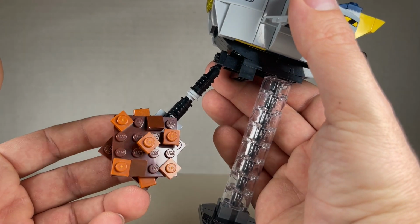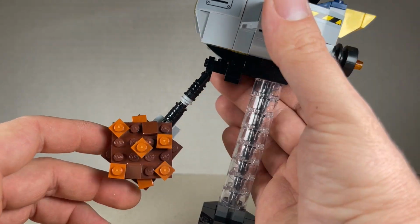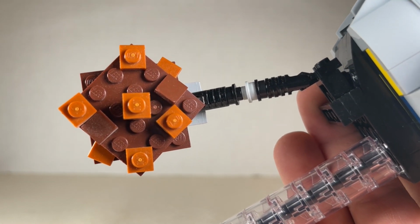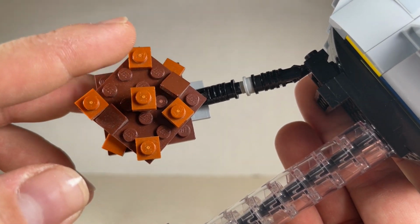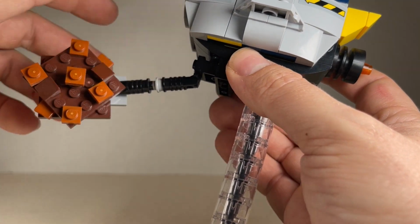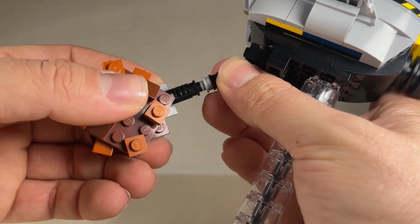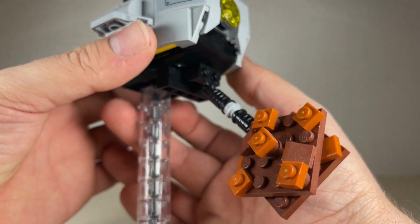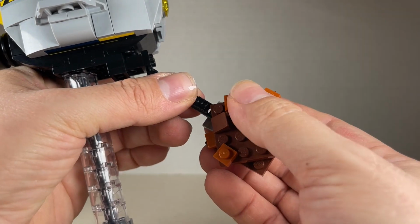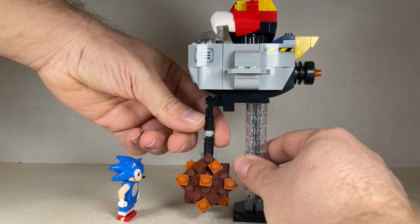It doesn't look as great as it probably should or would, but I did try to make some kind of slope and curvature to it, even though it was a flat piece. And I also tried to adhere to that kind of checkerboard texture the rest of the set has, as well as the Egg Wrecker Wrecking Ball has as well. It can even swing from side to side a little bit using this ratchet piece and looks really nice as well. It can also swivel a little bit too if you wanted to show it from the other side, and it also swings back and forth a little bit by one notch, but it allows for a 3D effect. Using the Egg Wrecker in this way allows you to take Sonic out.